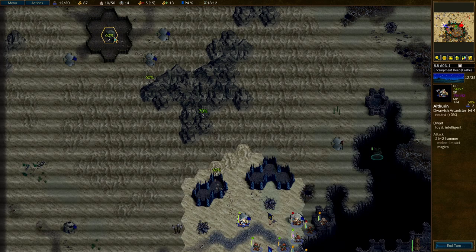Four turns, you'll get home. You can recruit some more units. You've got plenty of gold. I'm going to do that. See if I can hold out here.